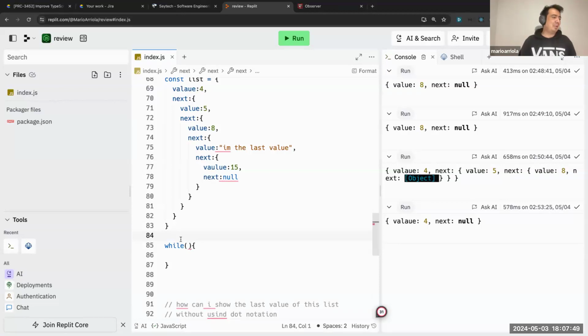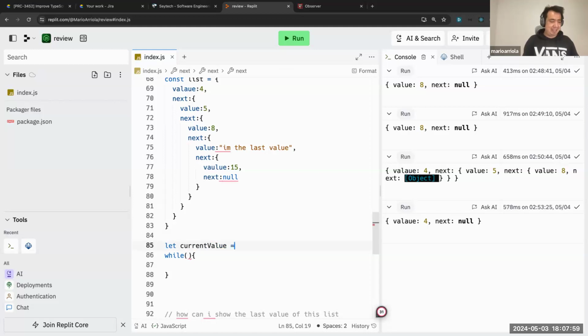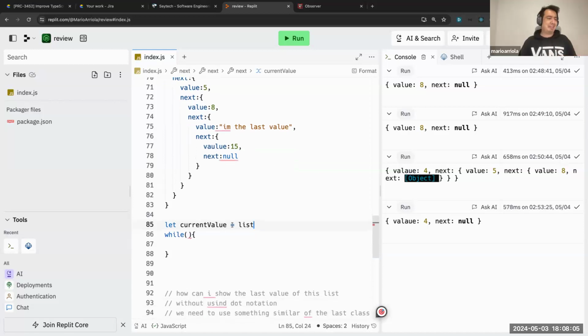I will call it current value, or current level. Yeah, the current level. And we have this element because this is a repetitive operation.